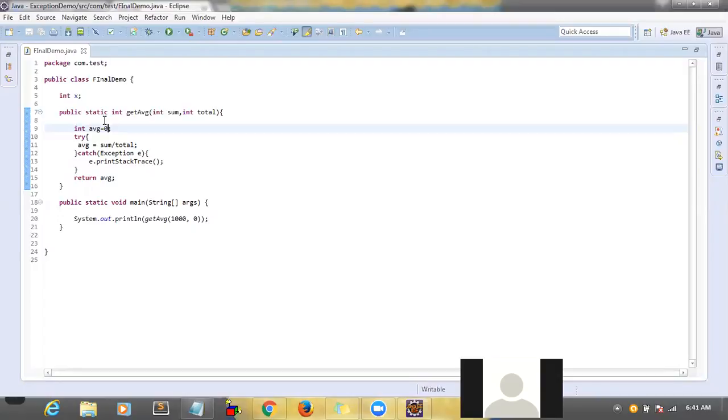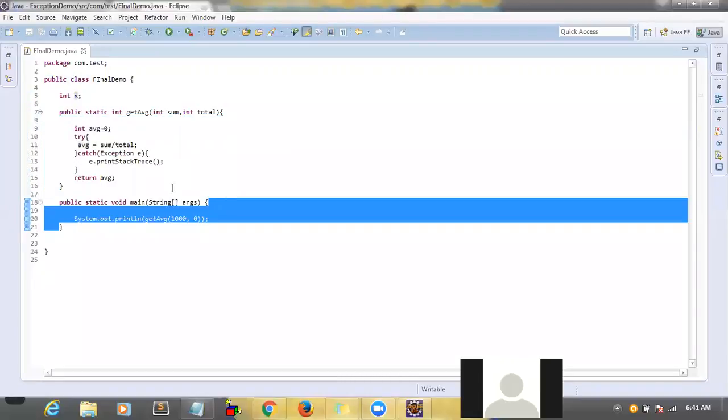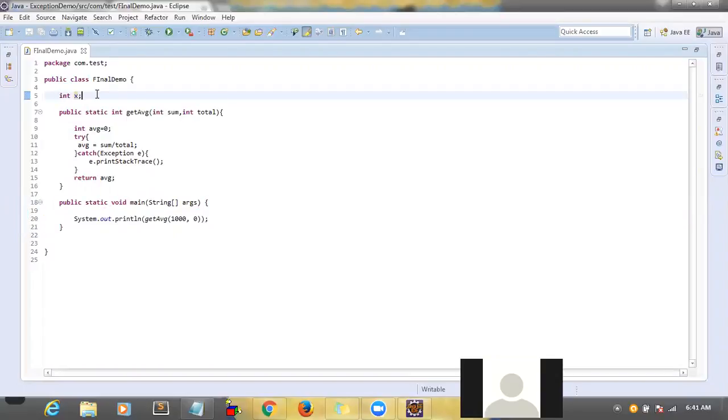Can you repeat the same steps from the beginning, from the package? I might get a little confused here. Okay. So first, this is a class, correct? Right. If you declare any variable here, this is a global variable. It means this x is accessible under every method, under here, under here. Any method can access this variable. So this is called a global variable. For a global variable, you don't need to assign any value. If you want, you can assign like this. And will that be allowed? If you don't want to, that's fine, no issue.